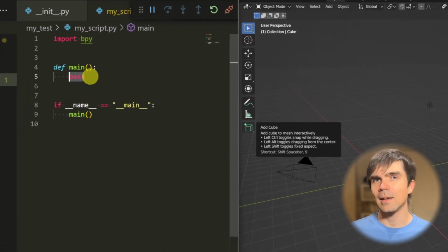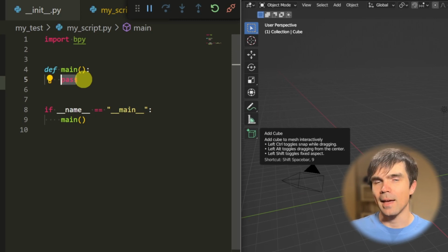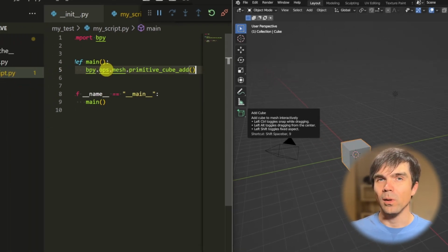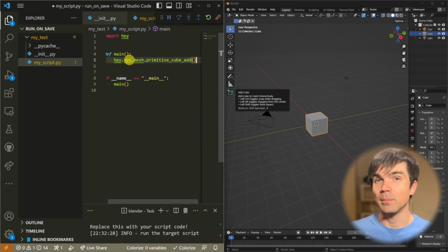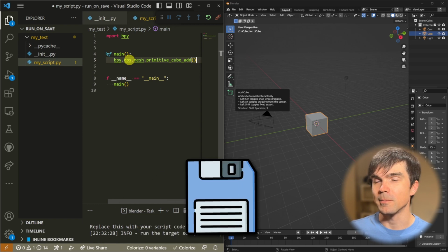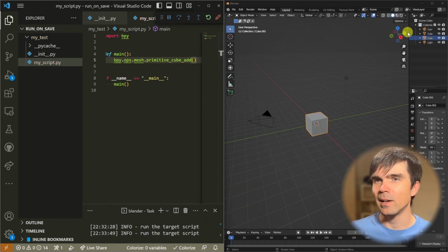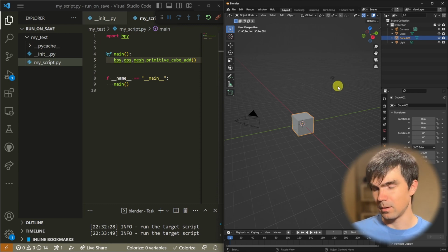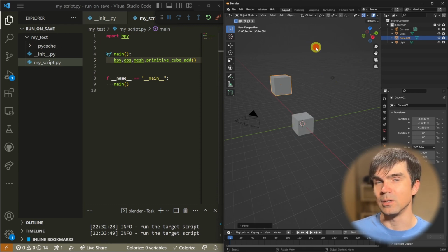And let's go ahead and update the script and add a cube into the scene. And as soon as I hit save, my add-on will see that and run the script in Blender. So watch this. And you can see in the outliner, of course, the scene didn't really change, but in the outliner, you can see there's another cube that appeared and I didn't run the script through the palette. All right, so if I move this using G, there's two cubes in the middle of the scene.